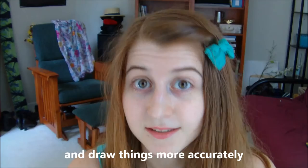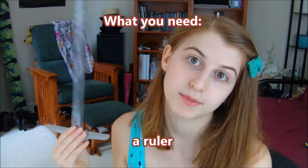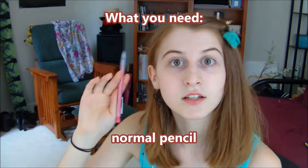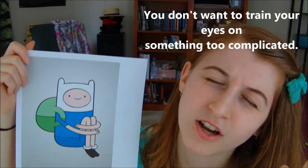First, what you're going to need is a piece of paper. I have just cardstock, a ruler or something straight, like another piece of paper works, a colored pencil or pen, a normal pencil that you draw with, and a reference photo. You want to pick something that's simple. So I used Finn, because whenever you want to train your eyes, you don't want to train your eyes on something too complicated at first.